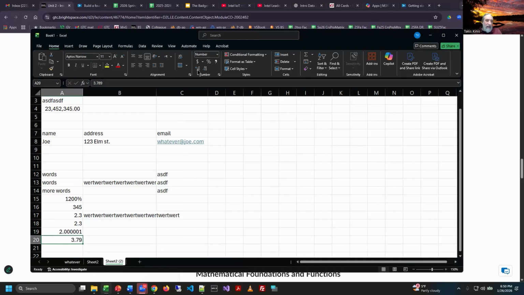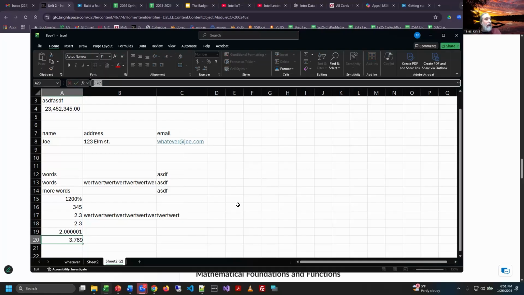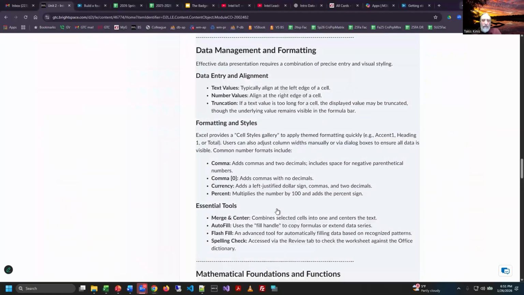I want you to notice that it does round as you're decreasing, right? That second position 8 turns to a 9 because that's what it would round up to. So anything from 5 or above is going to round up. Anything below is going to round down, right? But that's only visually. In truth, the whole number is still sitting in the cell. So that's a pretty important takeaway as well.